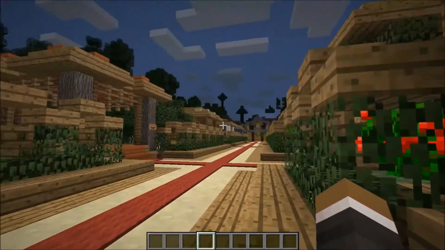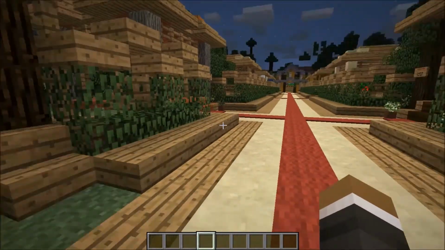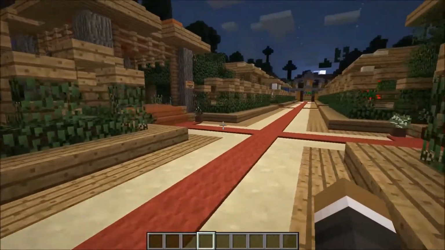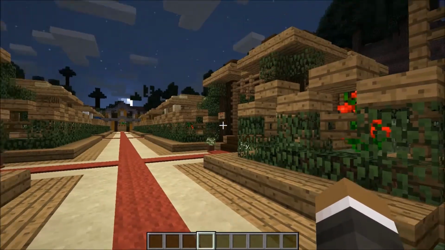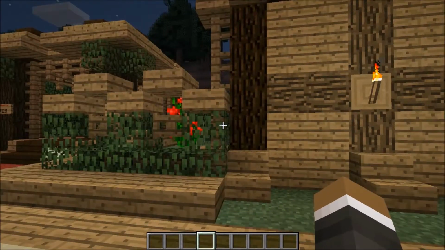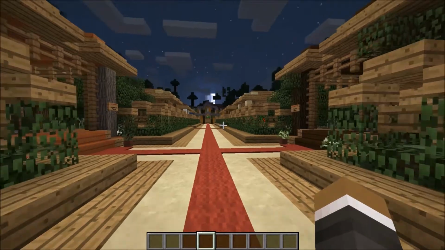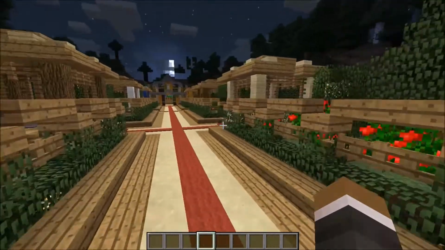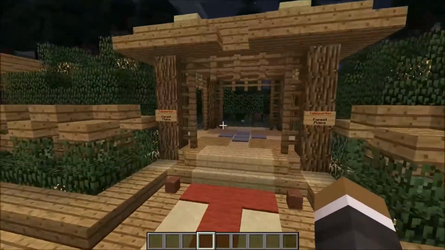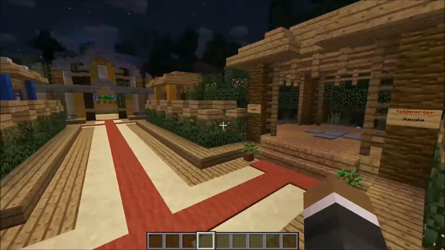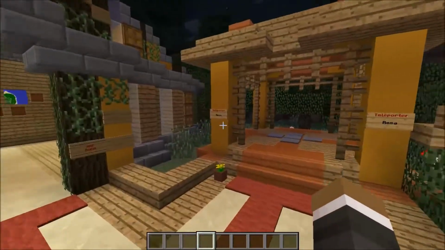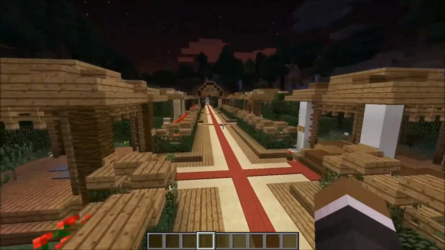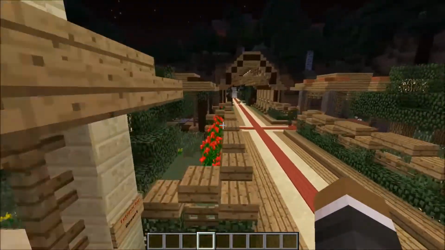If you want, for example, to teleport within a given radius but don't want to teleport in an ocean, you can exclude ocean or deep ocean biomes. Or if you want to teleport to a specific biome only, for example taiga or forest, you can include those biomes. And that's exactly what I did here. So I have a savanna plains teleporter, I have a roofed forest teleporter, I have a desert teleporter, a forest plains teleporter, jungle, Mesa, ocean. So yeah, it supports the 1.7.2 biomes, and will support future biomes as long as you enter the names correctly. And yeah, it's really cool.